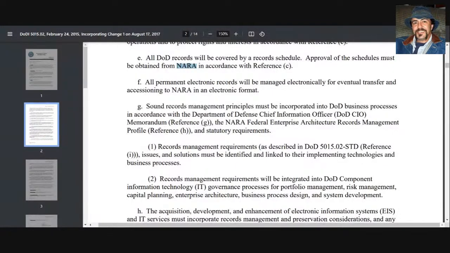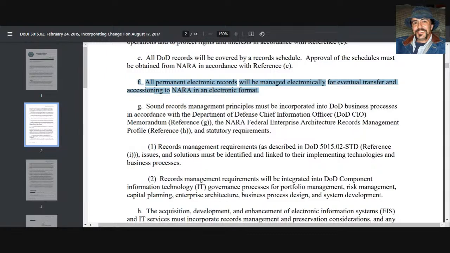All permanent electronic records will be managed electronically for eventual transfer and accessioning to NARA in an electronic format.